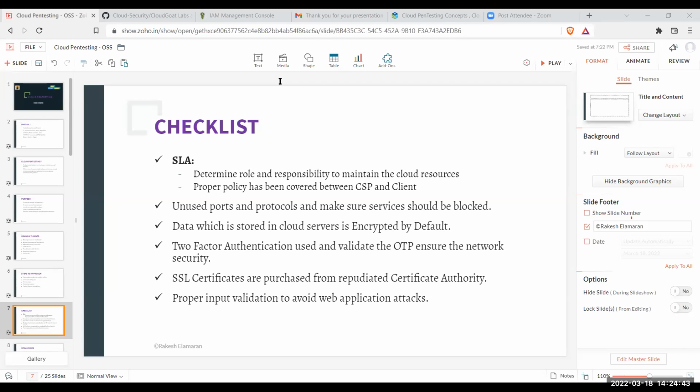Perfect. I was wondering, when I get this list, what should I do first? Let's say I'm on a green field, I implemented my cloud, and now someone gives me this list, and I recognize I haven't done any of this.